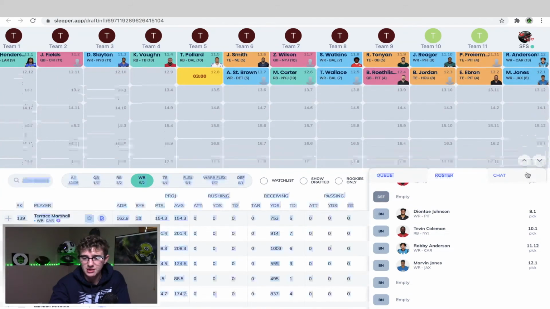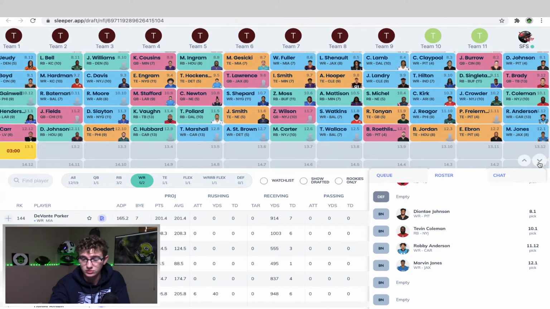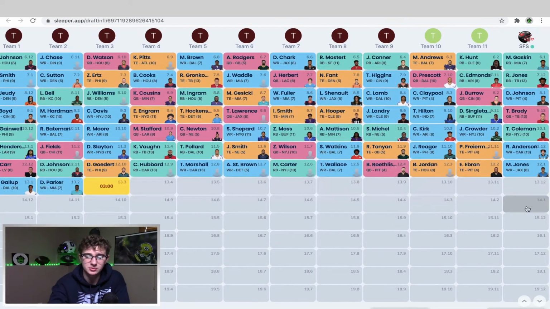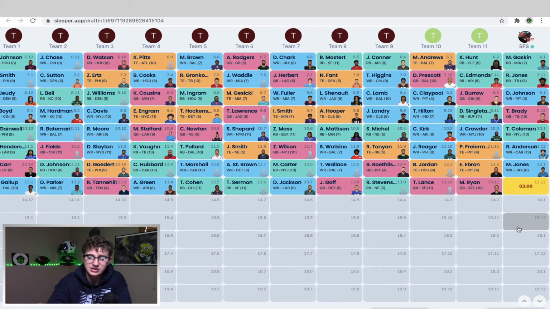Marvin Jones and Robbie Anderson are in offenses that have young quarterbacks. Sam Darnold is obviously finally getting a fair chance to play in Carolina. And Robbie Anderson was really good last year with only Teddy Bridgewater as his quarterback. And when you think about Teddy Bridgewater, yes, I think he's a competent starting-level player for an NFL team, not a fantasy team. He was not a productive fantasy player last year. But I think he's a capable NFL quarterback of distributing the ball to his talented receivers. And he was able to do just enough of that where Robbie Anderson was a really high-level production wide receiver 2 type player.